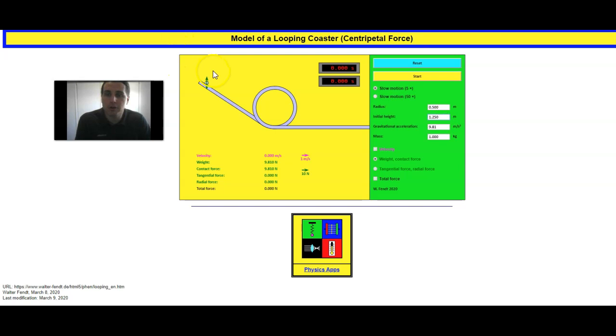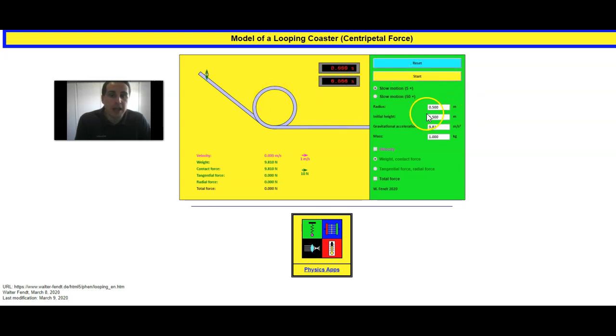If we go 1.25, 1.5 radii. So let's go ahead and see what happens. So the object barely does make it through this loop. Okay? Of course, if we set to higher heights, maybe 1.5, the object should still make it through this loop, but it should also have larger velocity even as it makes it through this loop. Okay? And hopefully you saw there that the normal force was non-zero.